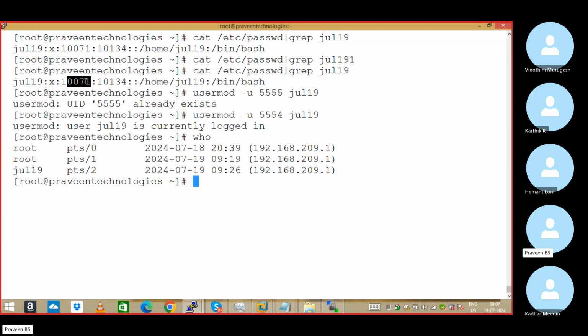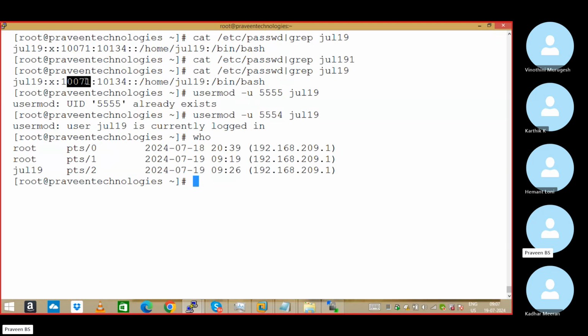First thing, please observe, don't fix it, sir. If you're getting permission denied, you're doing it as a normal user. You should do this operation as a root user. Everything, creating, deleting, should be done as root only. Now, current logged in means the user is logged in, so we can't change it.